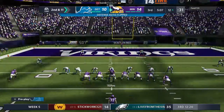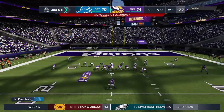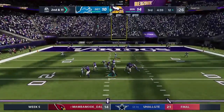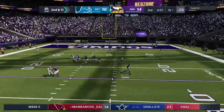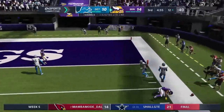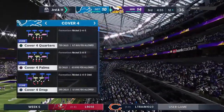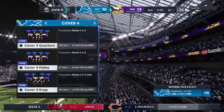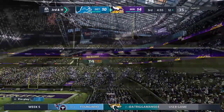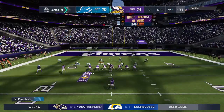And not able to break away this time as they're going to stop him right around the line of scrimmage. He'll lose a yard there, and it's 2nd and 11. 2nd and 11 at the 12-yard line. Escaping the pressure, right. And drops incomplete, but if he was hit a fraction sooner, it may have been a fumble. And those two just haven't been in sync thus far. They've done a nice job against him, but still, with his talent, you would expect them to have more completions to him in this game.